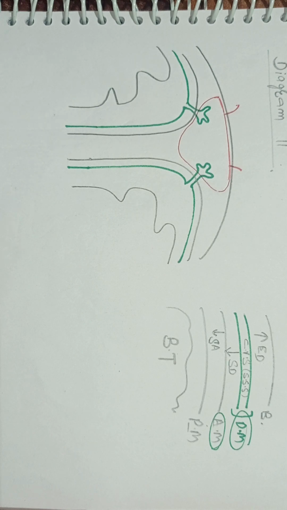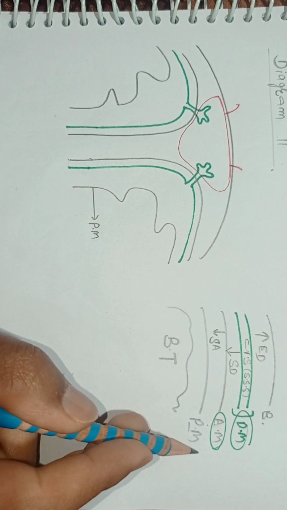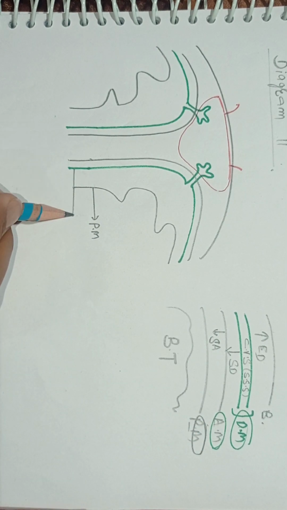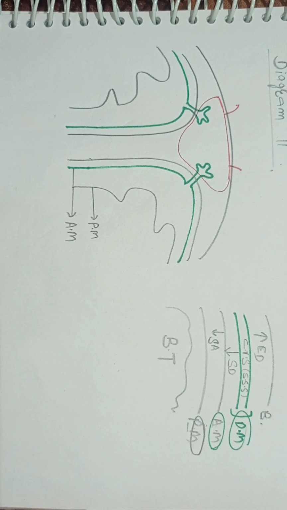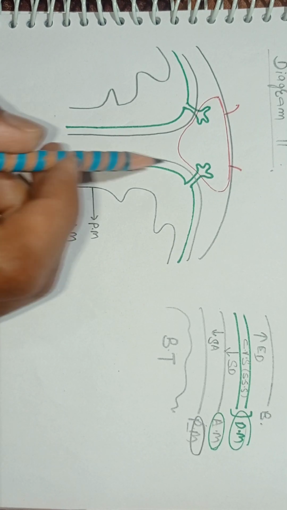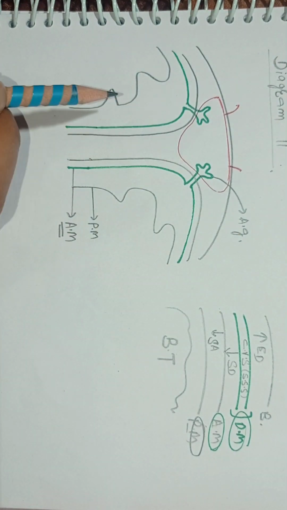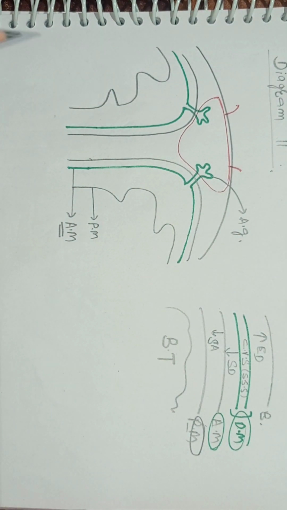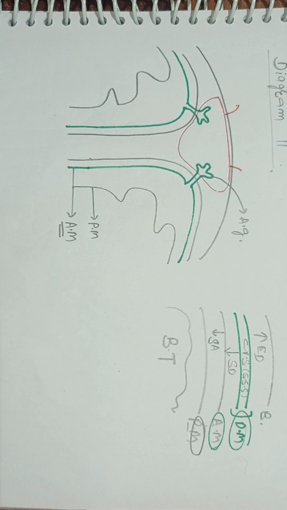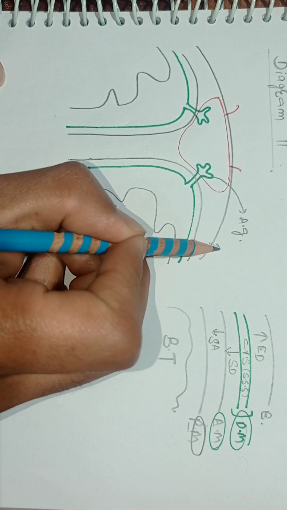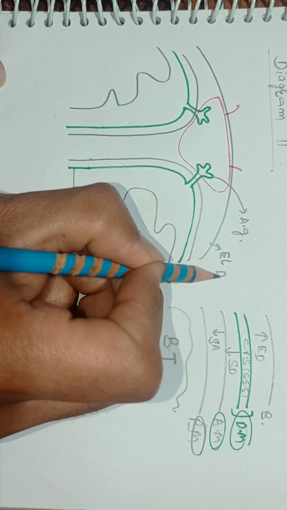Now we name the different parts. This part right here is the pia mater, the third layer. This green layer is the arachnoid mater. Is that clear? This arachnoid mater has prolongations. These prolongations are called the arachnoid granulations. Our point of discussion is right here. This red color is between the two layers of the dura mater. This is the outer layer of the dura mater, called the outer endosteal layer of the dura mater.